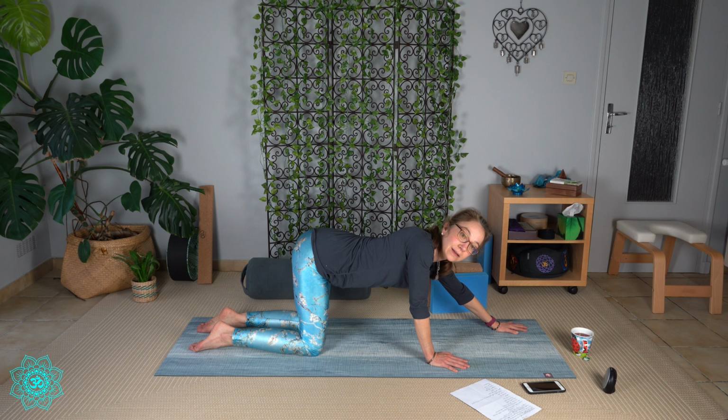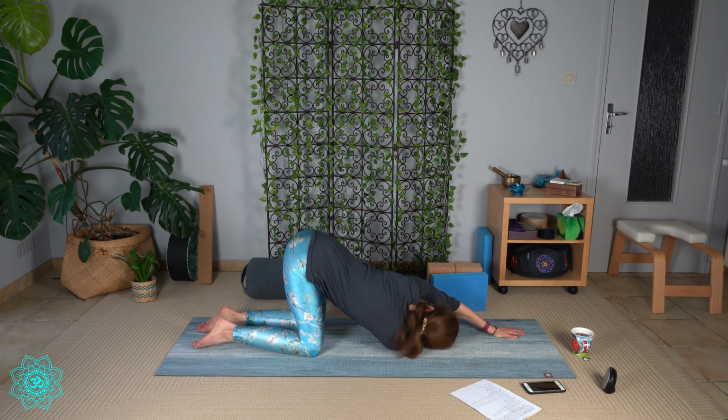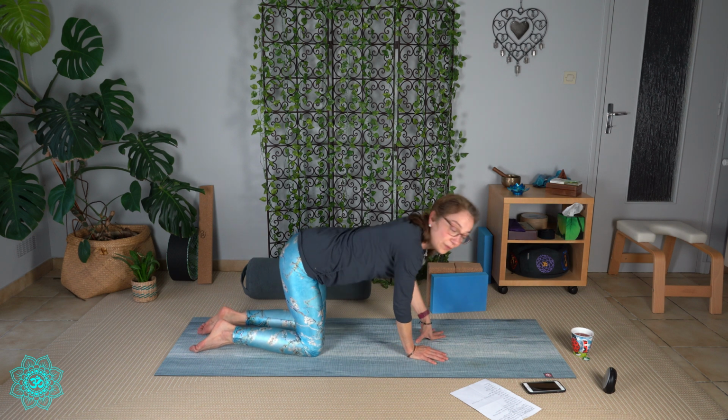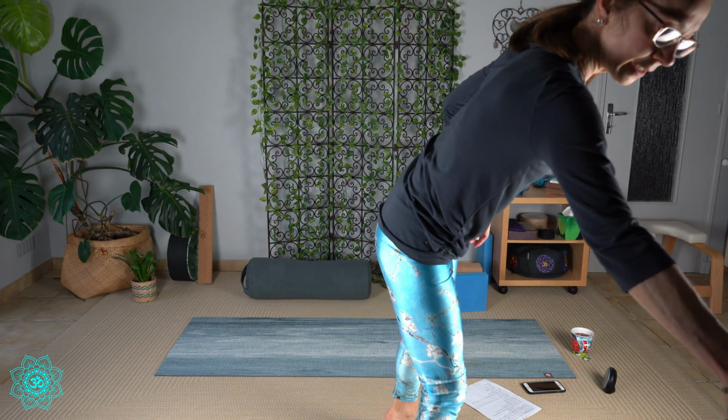Just checking, yep, everyone is in the pose. Okay, so remember to breathe where you feel the most sensations. Make sure to keep the hips above the knees, so maybe you need to readjust and push them a little bit over to the right.